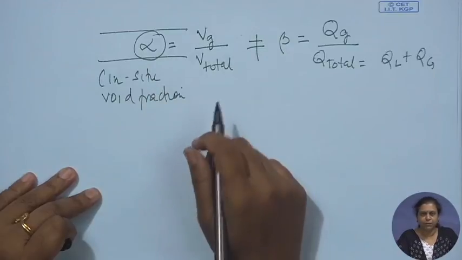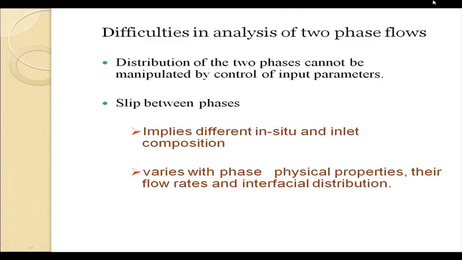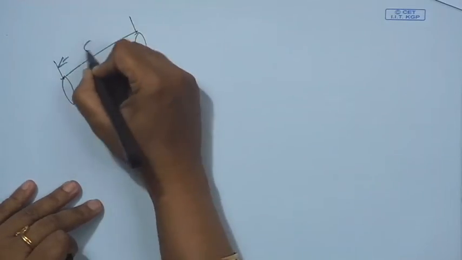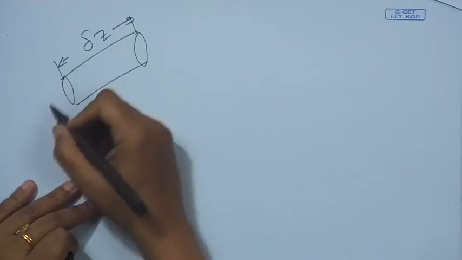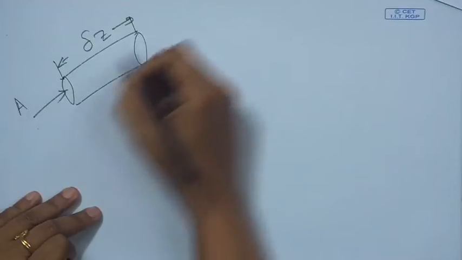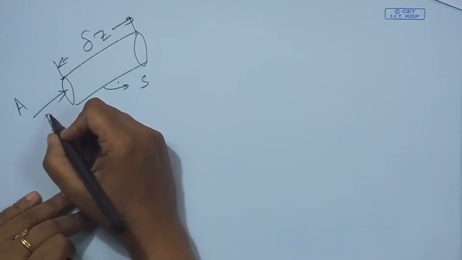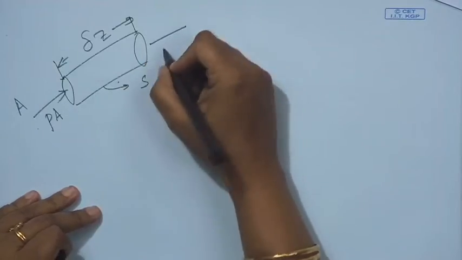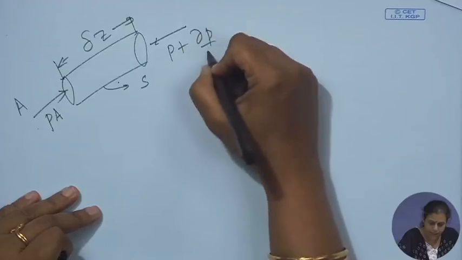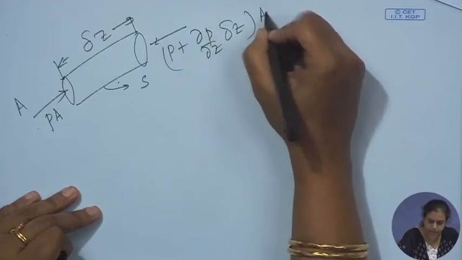Now, due to this, several problems arise. What are the problems? Suppose we would like to analyze this two phase flow situation. The analysis will be just the same as the single phase flow of any particular fluid through a pipe. If we go for single phase flow, let us develop the momentum equation. I will not be going into the details of this. Suppose we consider delta z length of the pipe of cross sectional area A, and maybe the wetted perimeter as S. In this case the pressure force is P A, and on the other face the pressure force is P plus dP/dz into delta z, into A.